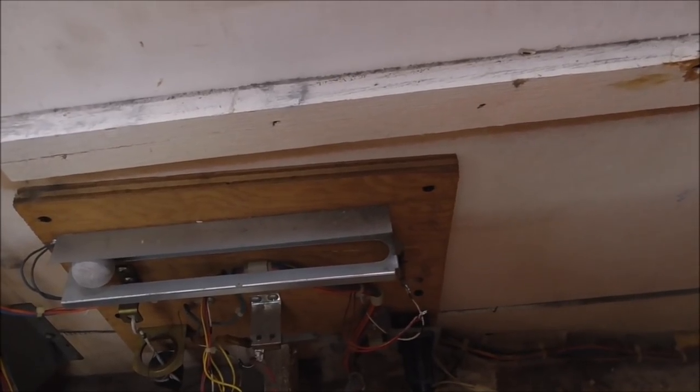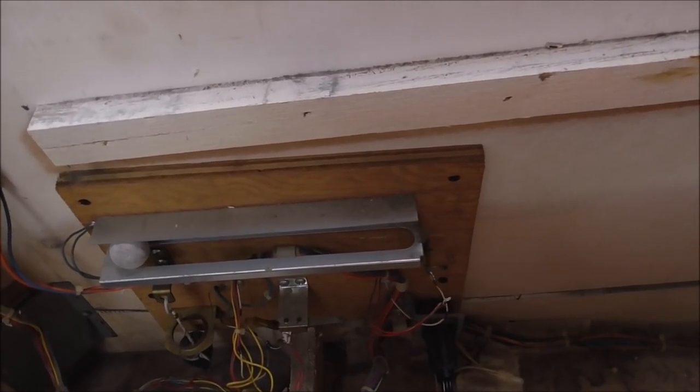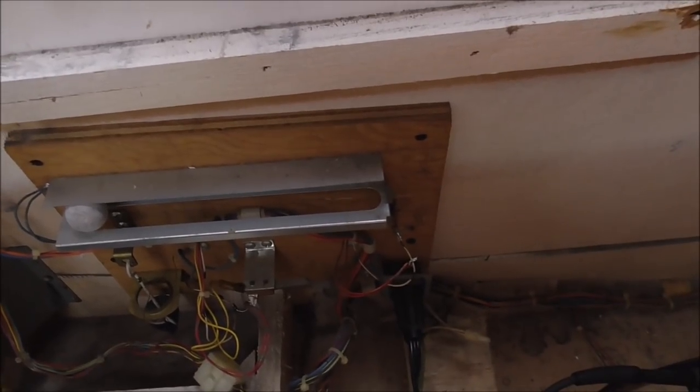Worst case, if that thing is damaged somehow where the switch mounts, I believe the, you know what, the way it wires.